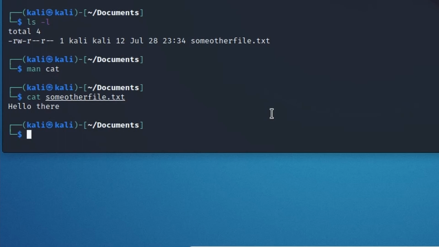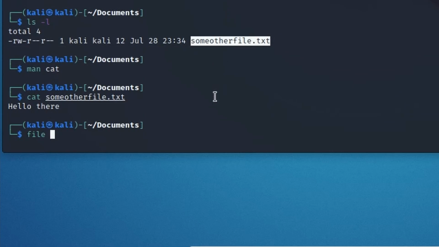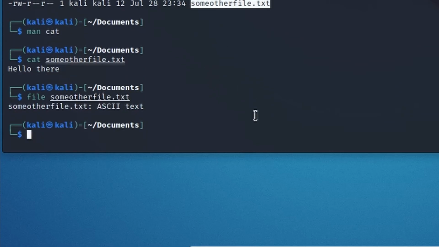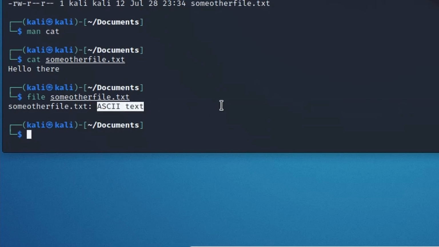If, for example, I'm navigating around the directory structure and I want to view a file, I should typically make sure that it's actually a text file for viewing, or an ASCII file. The display cannot show binary files or compiled files, and you can easily find out by using a command called file. So if I type file and put in the name of the file that I want to test to see what sort of file it is, it should come back and tell me that it's ASCII text. So you can see it's come back with ASCII text, and that's fine to view and/or edit.